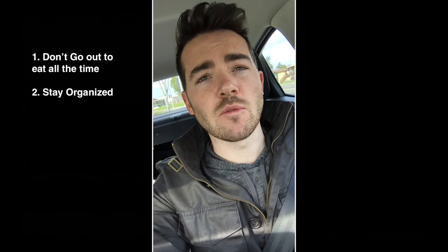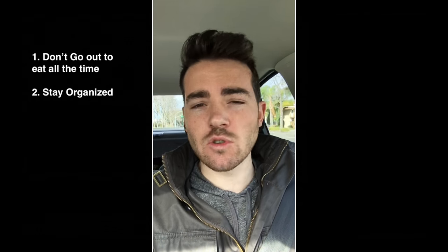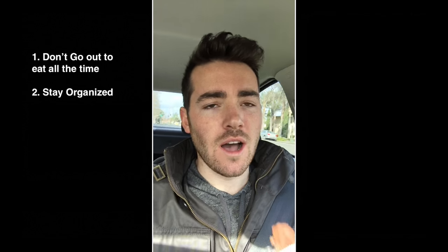You may think I'm kidding, but the greatest thing about fiber one bars while you're traveling is that they make you go to the bathroom. That's a great thing because traveling, eating weird, eating on a weird schedule just throws you off completely. So fiber one bars for the win.